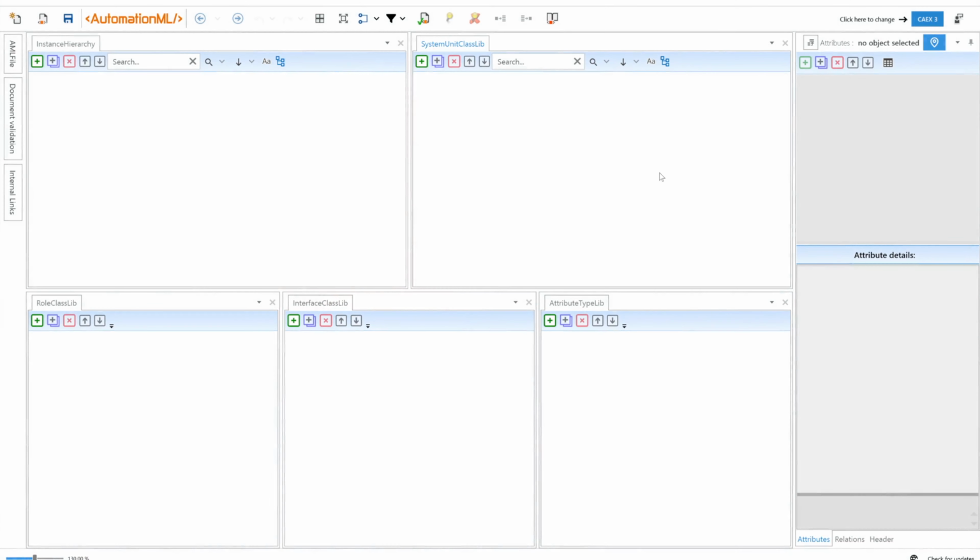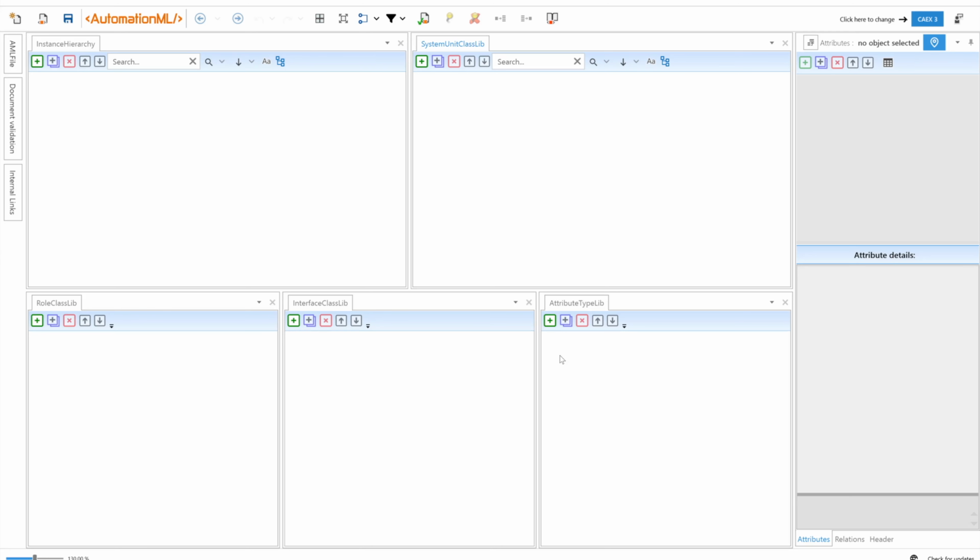Before we start modeling, I assume that you have a certain application case in mind. For instance, you want to store your data in a standardized way. Or you have a business case in mind to establish a digital data exchange between two tools. In both cases, it's useful to first agree on the general content of the data model and second, to design the model in form of an AML library.